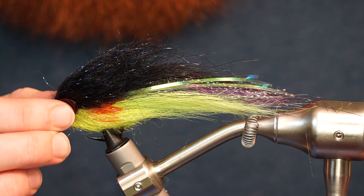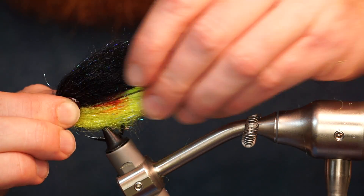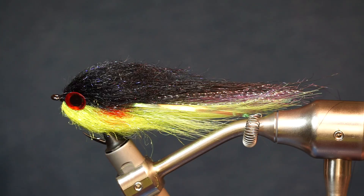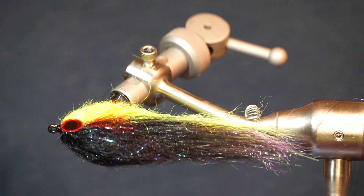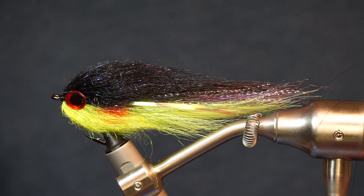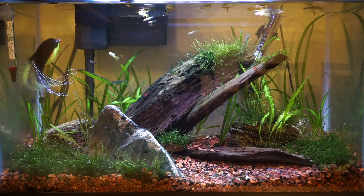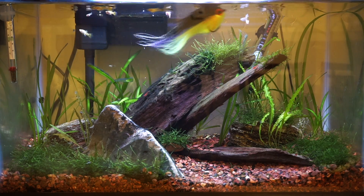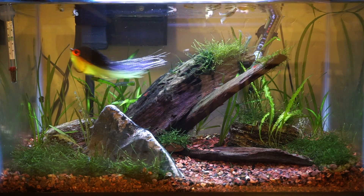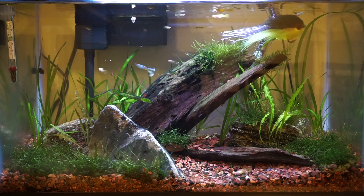As you can see, this is a very flashy and colorful baitfish style fly. It is also very large, so it will be really good for pike. It has some really nice movement in the water as well, and has a very slow sinking type action. With quick strips, it will get a side to side motion as well.